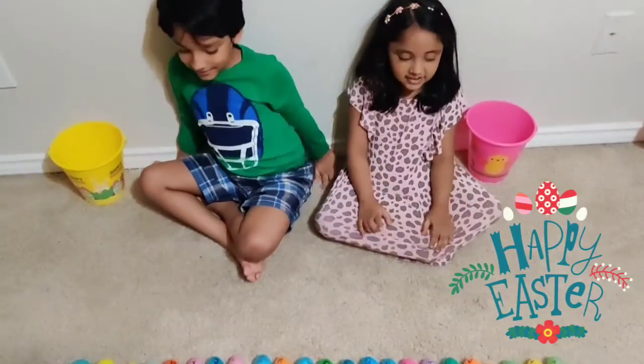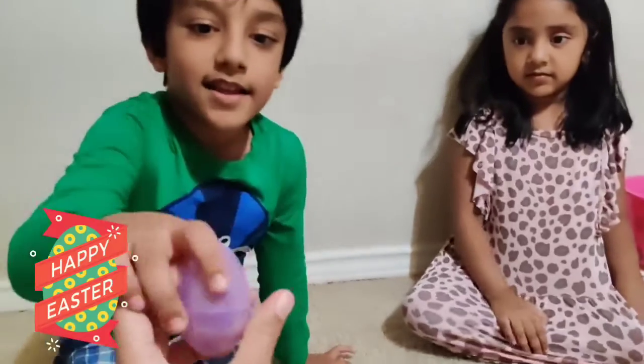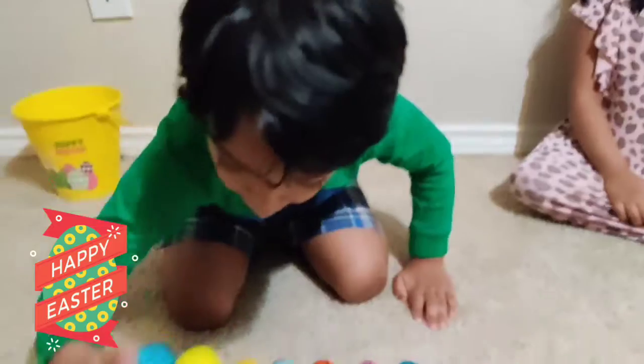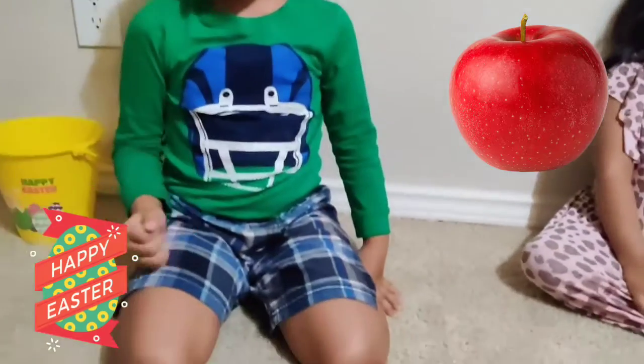Okay, are you excited to open them? Yes. Okay, let's do turn by turn. You open from here and pass the next one to Gudiya. A. Let's open it. A is for apple. A for apple. Okay. Now it's your turn.